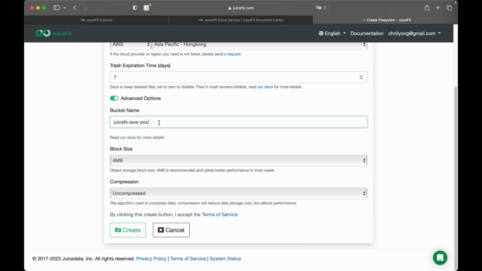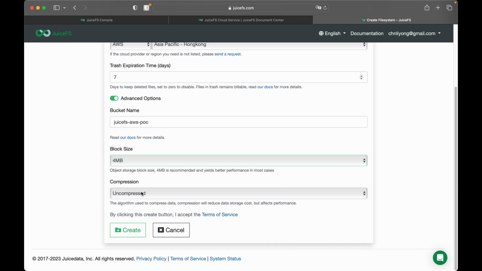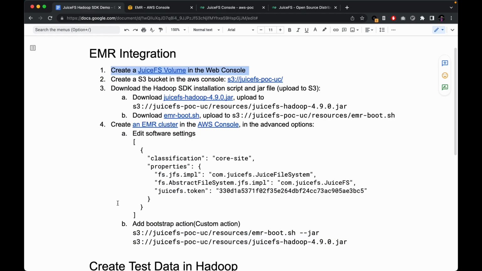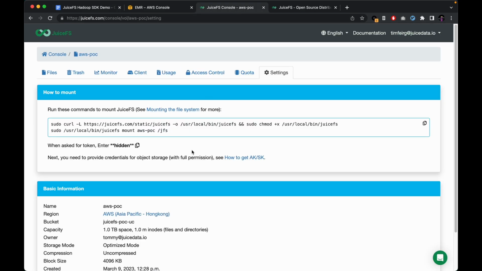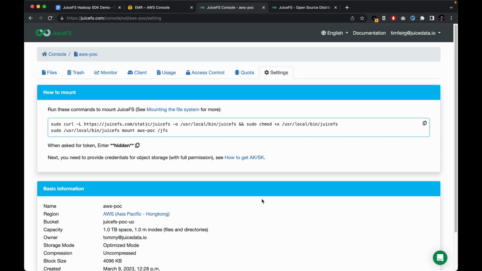And the bucket name is fine. Note that we're going to use the default 4 MB size and uncompressed for maximum performance. Now we're not gonna actually create it because we have prepared that in advance. My colleague Tommy here has already set up everything for me.